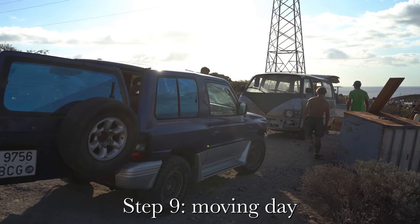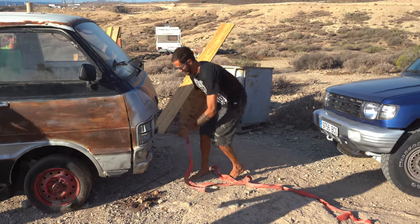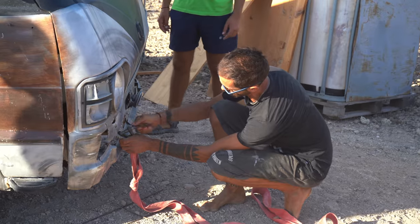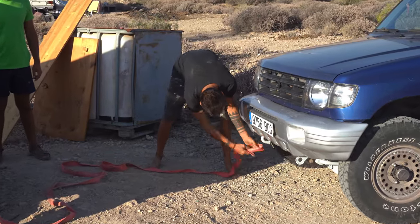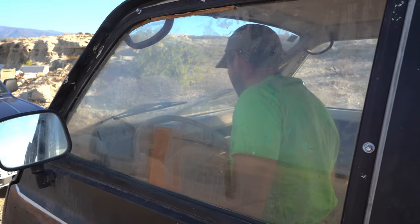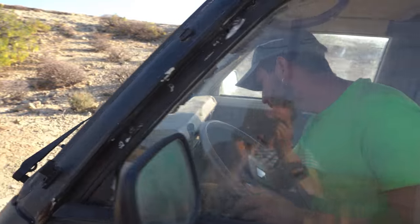Well, one more thing is, we need to move it, because at the moment it's just in the middle of the path. So we got our friendly neighbour to help us, in an incredibly professional way of moving a van. Manpower, and a 4x4. I think Javi thinks that it's going to start, but there's no engine. So I don't know what he's doing there.